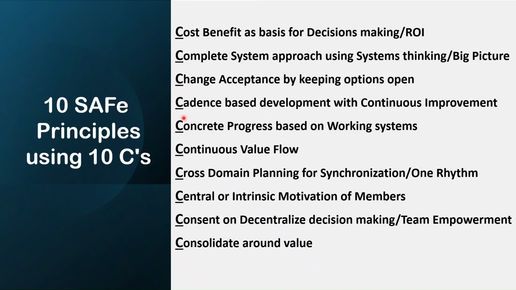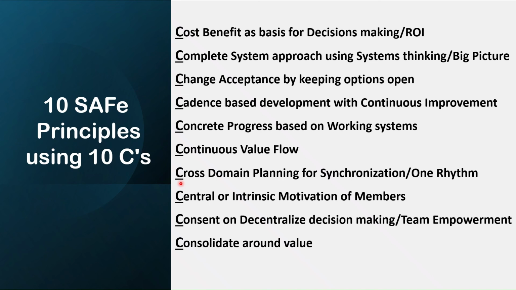And fourth principle is about working in small integrated life cycles. So that means cadence-based development with continuous improvement. Fifth principle is about base milestones on objective evaluation of working systems. So that means concrete progress, or measuring the progress based on working system. Sixth principle was about making our value flow without interruptions. So that means continuous value flow.